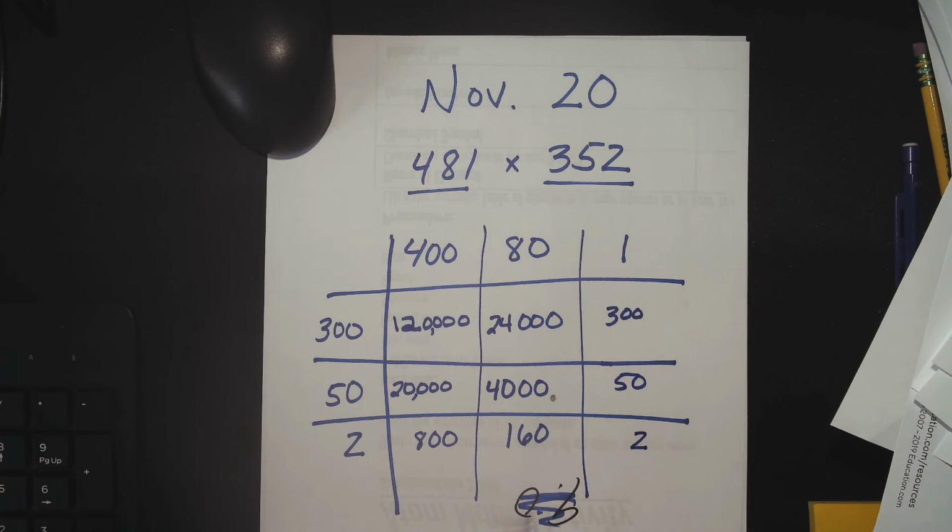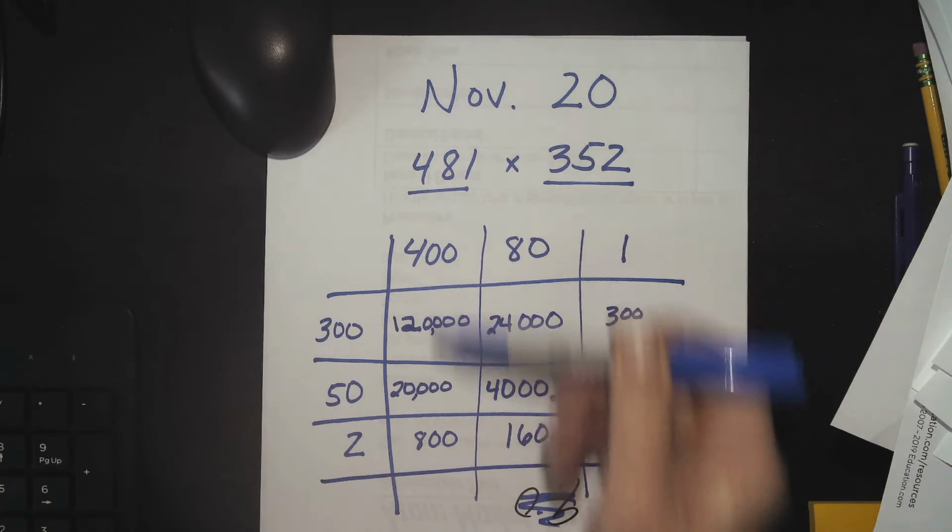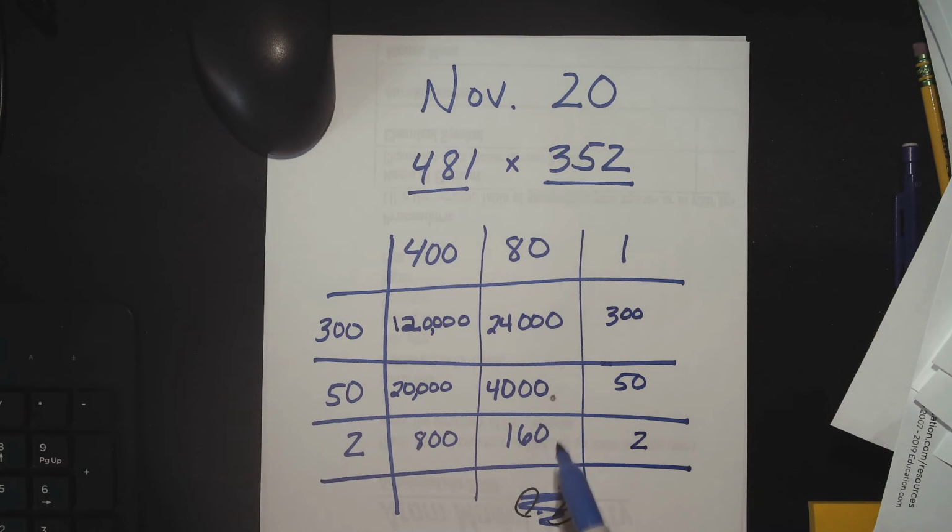Okay, and probably the easiest thing I can do is just adding down each of these 3 columns. So I have 140,800, and you can double check this. I don't have all my zeros lined up very well. Naughty, naughty. 28,160 and 352. So I have these 3 columns, these are my numbers, and then what do I need to do? I need to add these 3 together. I'm going to be more careful and line up my numbers here. 160 and 352.